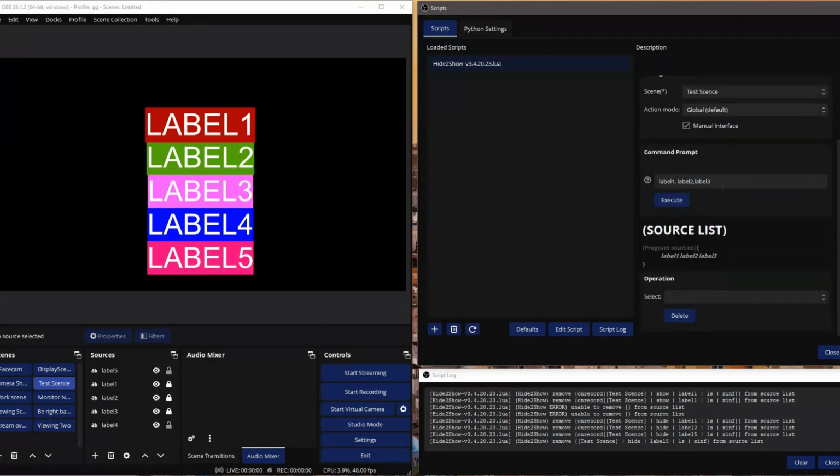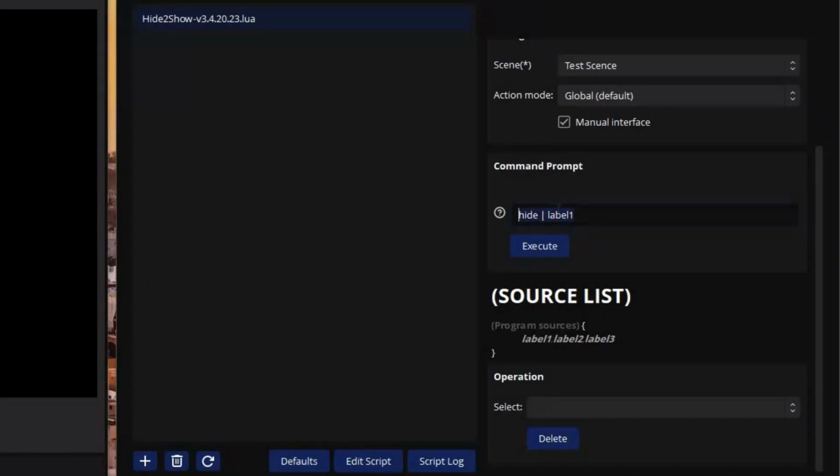Now if I want to refer back to them, normally you would do something like hide label 1, and this would work. But now what you could do is use a hashtag, and then put 1, which is going to refer back to label 1, or you could put 2, which is going to refer to label 2, and 3, which is going to refer to label 3. So when you say hide hashtag 3, it's going to refer back to 3.